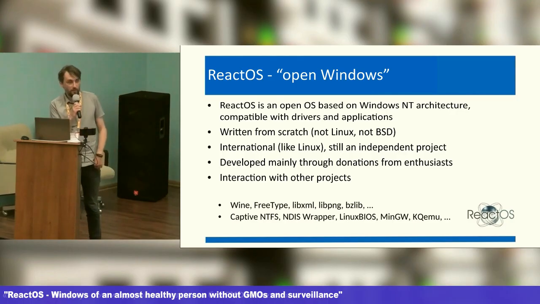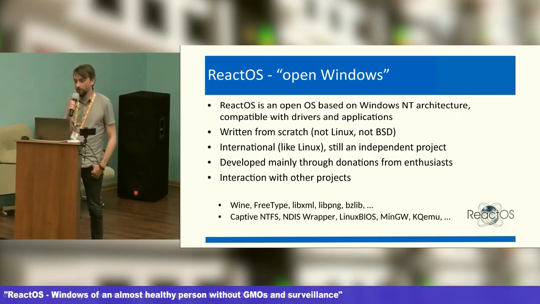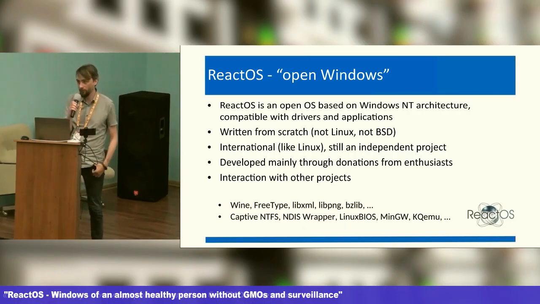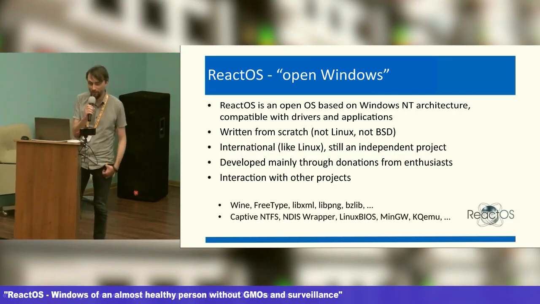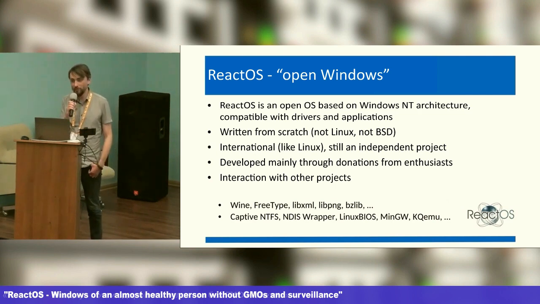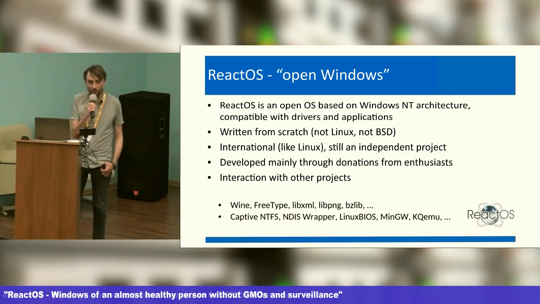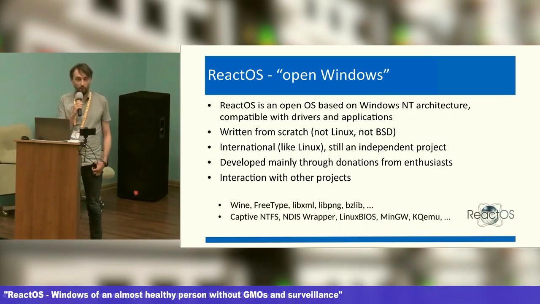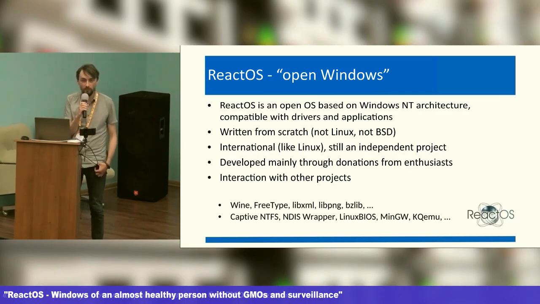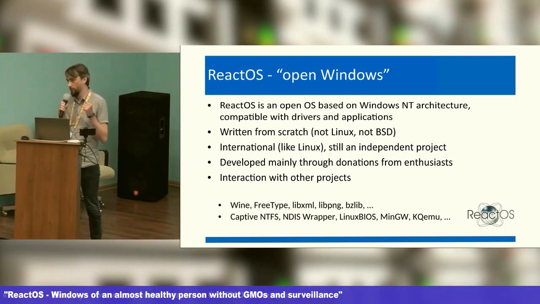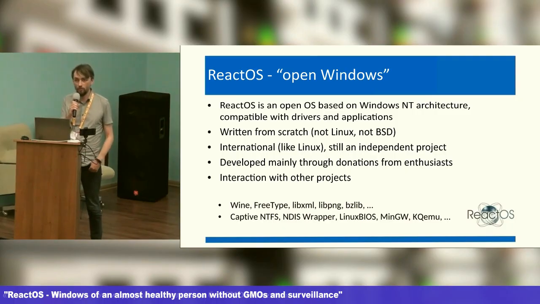The second problem is methodological support. To demonstrate an operating system, good methodological support is necessary. If we use Windows, it is currently becoming increasingly problematic: it is a proprietary operating system, and there is sanction pressure. It is becoming increasingly difficult to acquire it legally and update it, and at some point it may become completely impossible — which the project has been warning about for decades, and now it has happened. If we take a Linux-based operating system, the entry threshold is high. Children used to a graphical interface find it difficult to adapt to console commands, and they are not prepared for the system possibly not working on their computer right away. In this regard, we believe that ReactOS could be an ideal teaching tool for the fundamentals of operating systems.